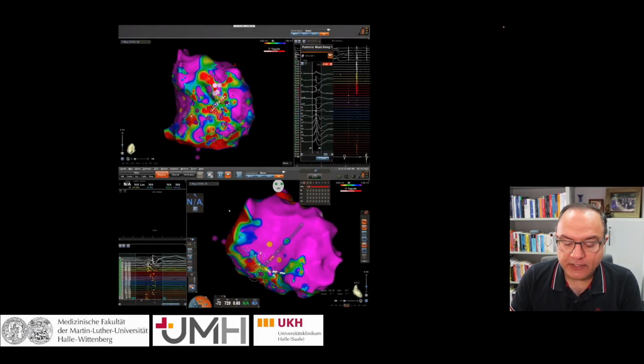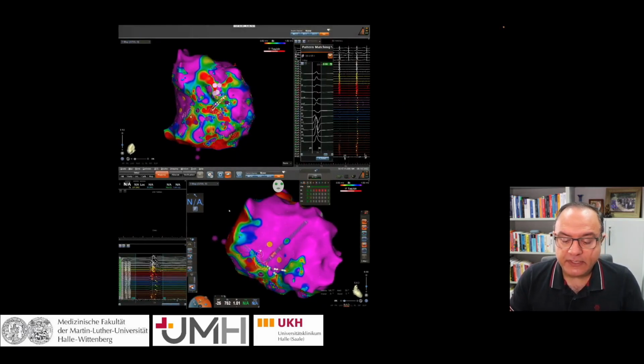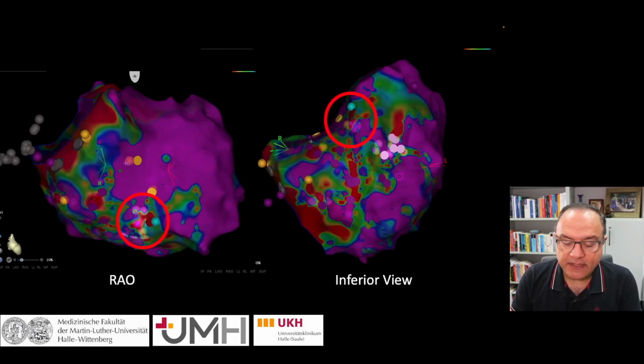Here you see the application of multi-electrode mapping, which accelerates the procedure and shortens the procedure time. We did a detailed activation mapping and pace mapping, and after that, first we targeted the clinical PVC, and after that a substrate modification and ablation of the late potentials. The patient was electrophysiologically stable after the procedure, no arrhythmia, weaned from ECMO, extubated and discharged with, of course, an ICD implanted.